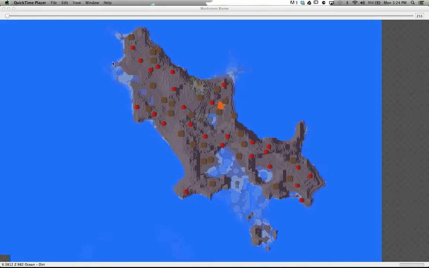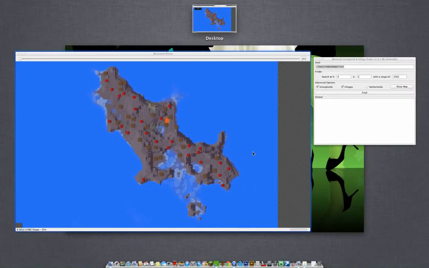Hey guys, in my last episode I showed you how you could use the mapping program Minutor in order to help you find a mushroom biome. Somebody on Reddit was kind enough to let me know that there's actually another program that might make this process a little bit easier. So let's go ahead and jump in.